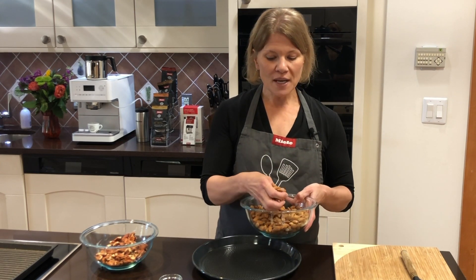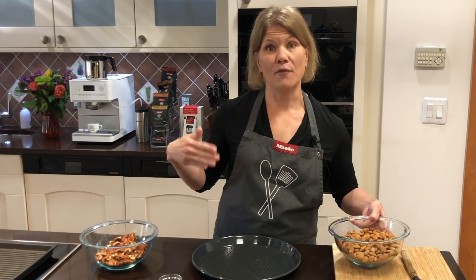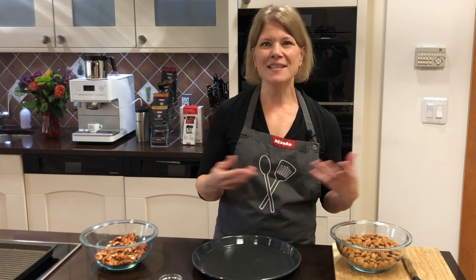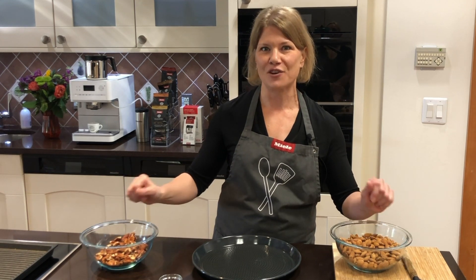You want to roast your nuts for that flavor and color of your almond butter. If you've bought store-bought almond butter, you'll notice not only is it thick and dry but it doesn't have a great color, so I think you'll see once we finish roasting the nuts how much nicer it is.